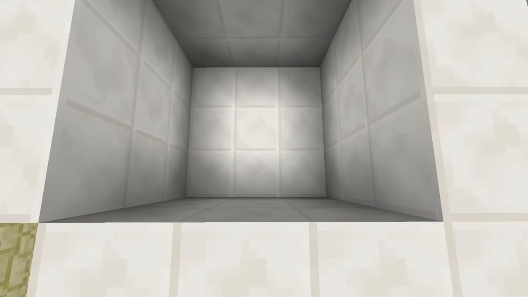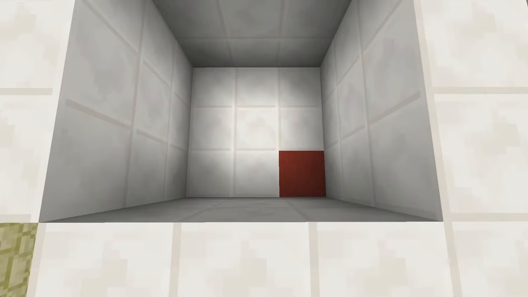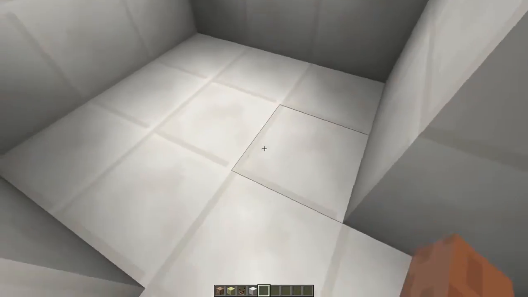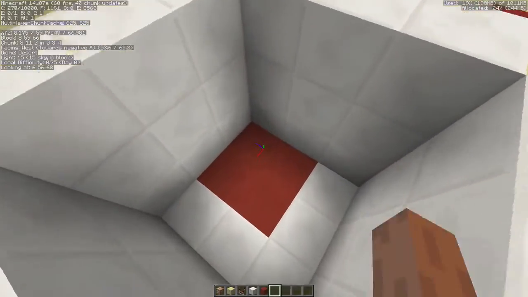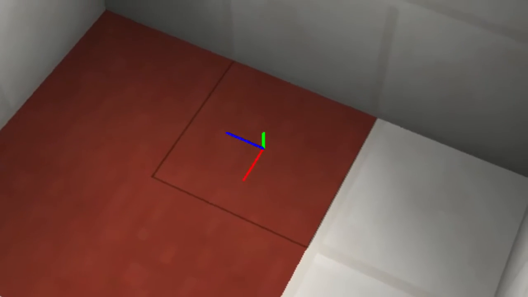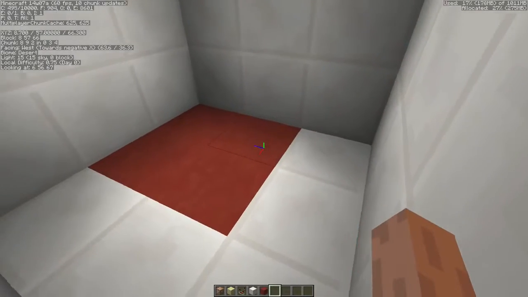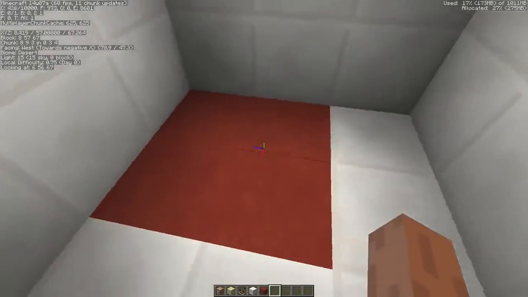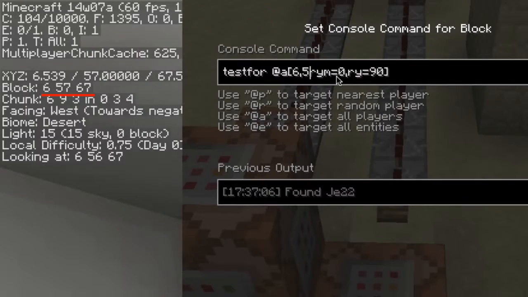Now let's add a few more selectors, because we only want to select the player when he's standing on these blocks. Because when the player is standing on this block, for example, he can still see the door even when he's looking in the right direction. So we'll add a few selectors. For that, we'll look at the crosshair, and then we'll see that these three lines all come together in one point. So that means this is the first coordinate we want to use. So basically, the coordinates you want to use first are the ones these three lines are pointing to.